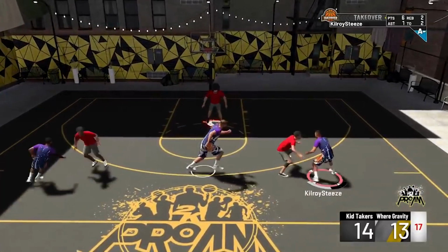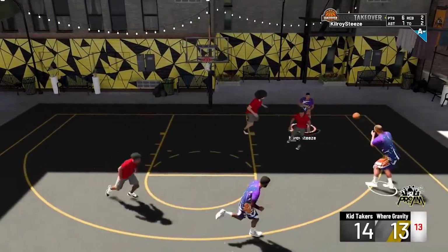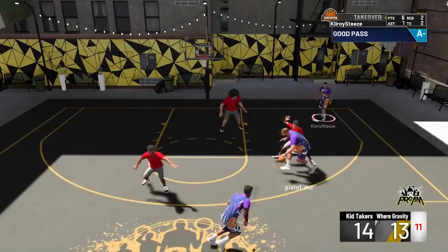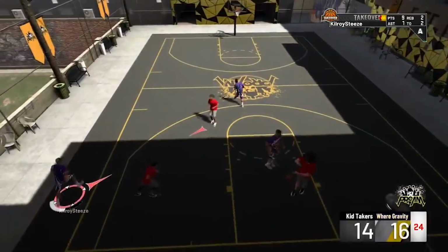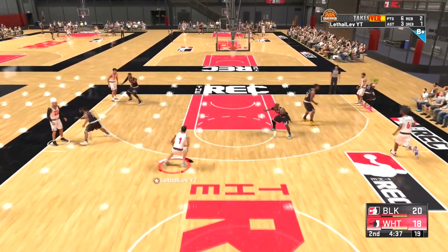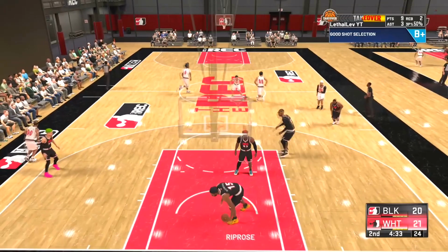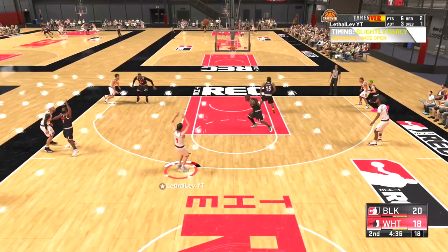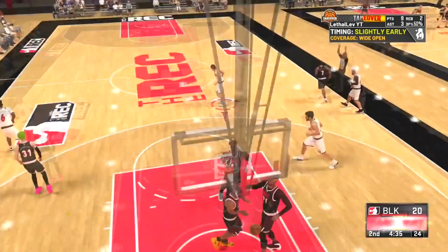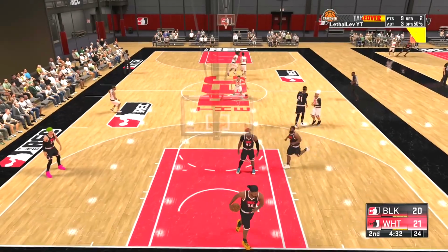You see, in 2K20, flexible release was a badge designed for bums that couldn't time their jump shot. You had to quote-unquote mistime your shot for the badge to even work, and basically anyone that was a good shooter couldn't use it. However, this year it's not the case. As you can see by the footage that I'm going to show you, this badge pops up on all white releases, so you do not have to completely mistime your shot for this badge to work.